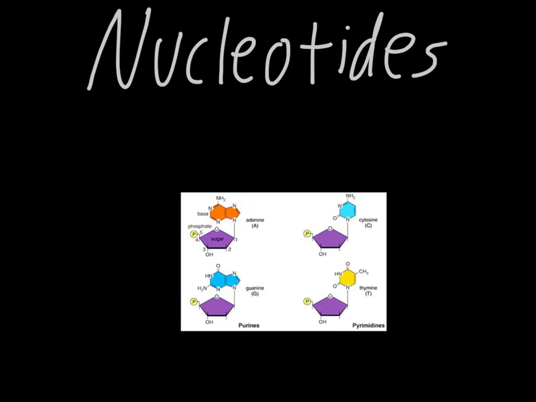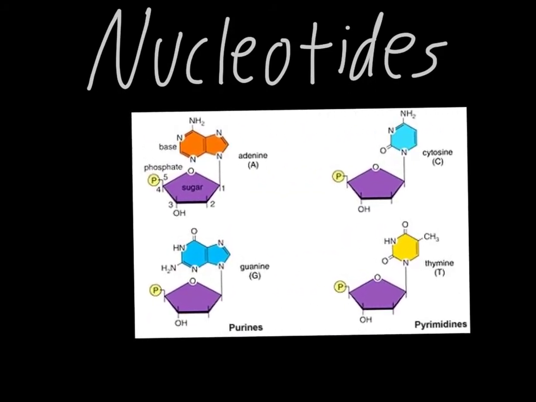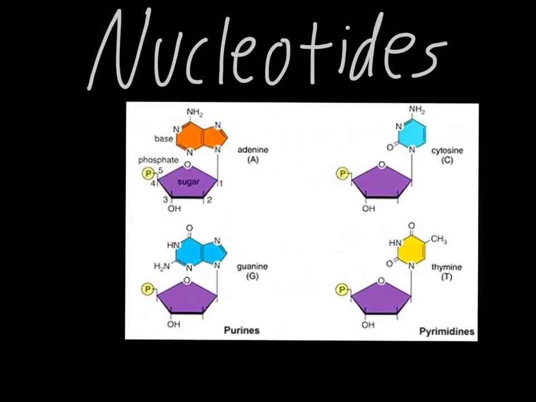I mentioned some of this earlier with like what's going to stay the same and what's going to change between some of the nucleic acids. But the nucleotides will differ. So you've got adenine, thymine, cytosine, and guanine. This breaks it down into purines and pyrimidines. So if you remember the difference there, the purines have 2 of the carbon rings, whereas pyrimidines only have 1, and this is how they match up.